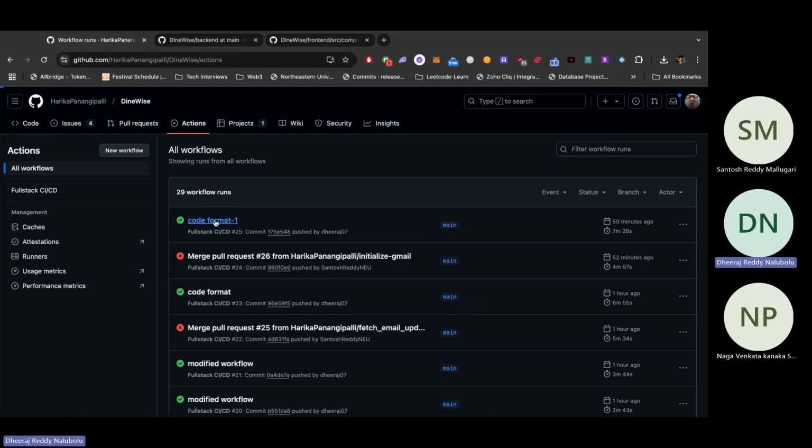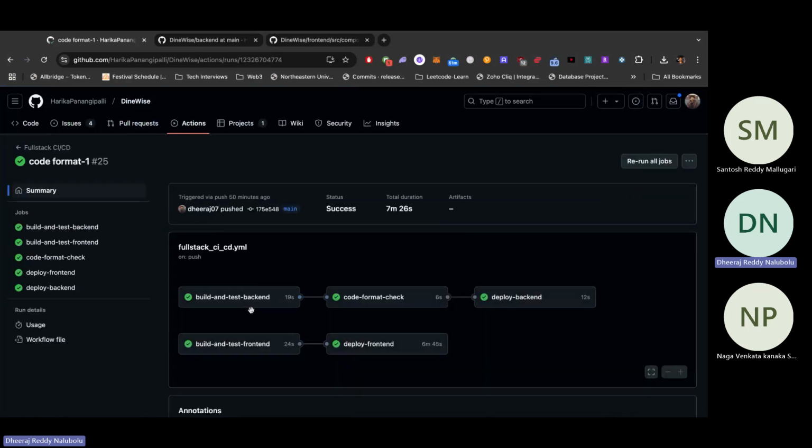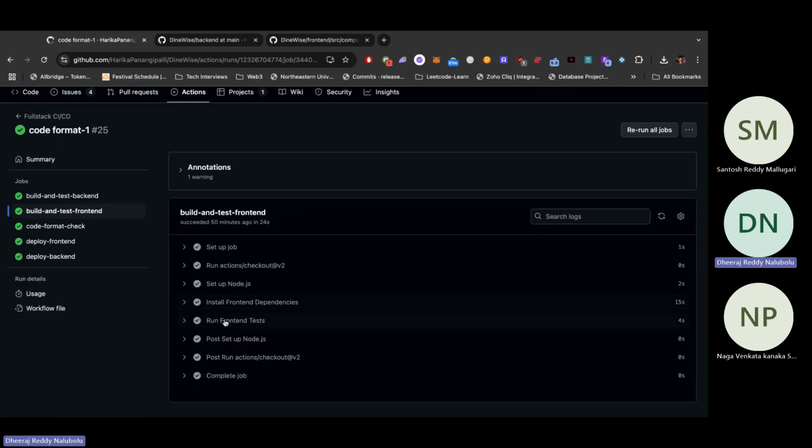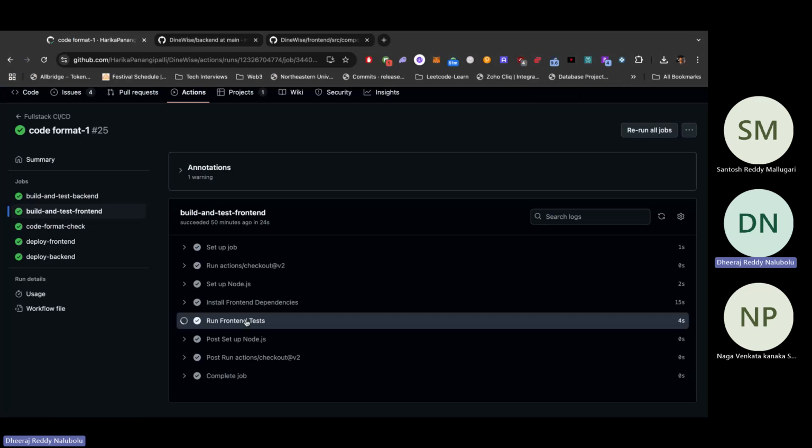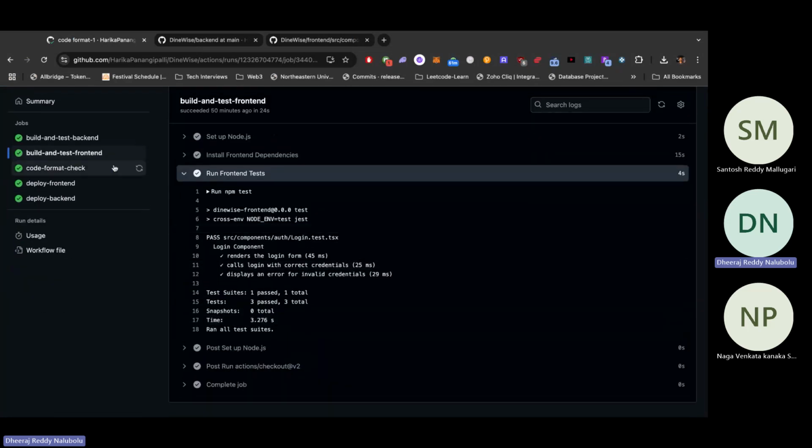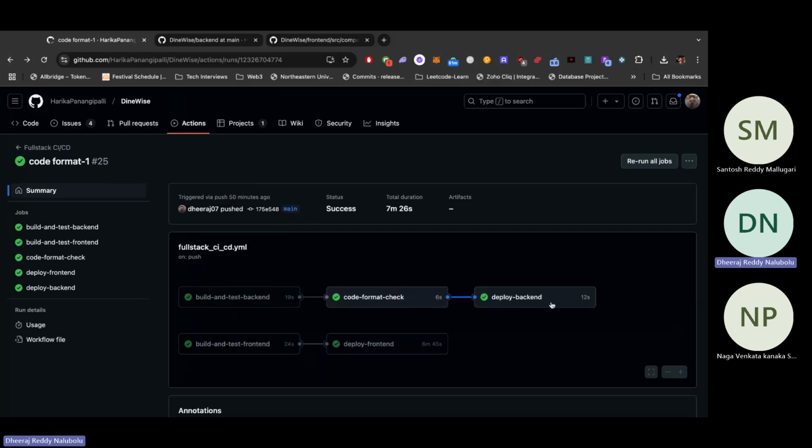So this is the recent push that we did. For the backend, we have these 3 flows, and for the front end, we have 2 flows. If you go to the front end, we have build and test, where we install dependencies and run the front end tests. 3 tests passed. Similarly for the backend, we're doing the same, and we are deploying the backend.